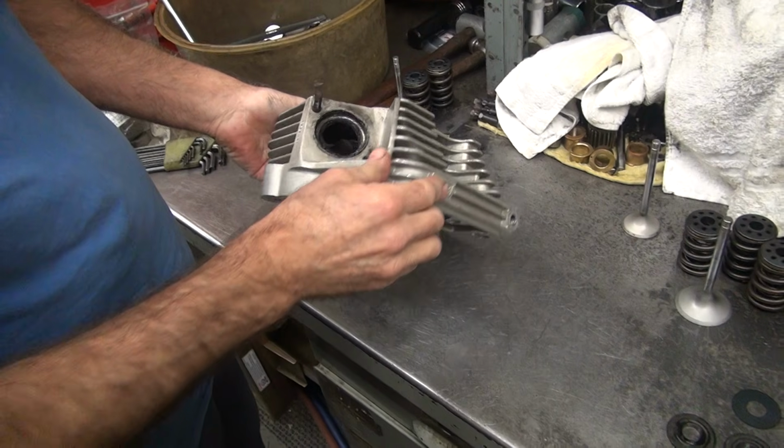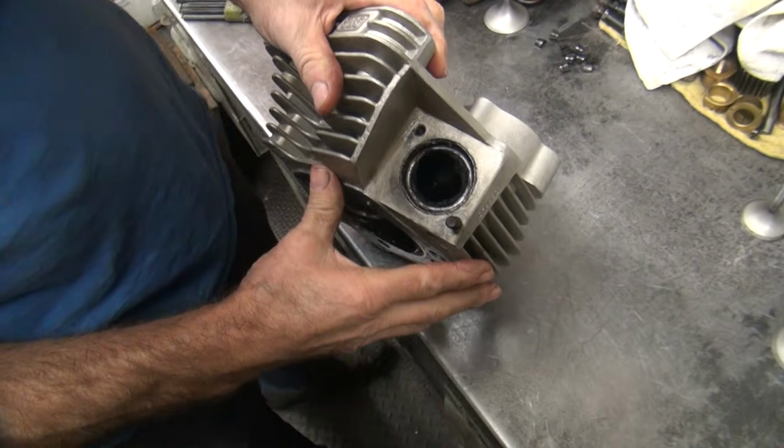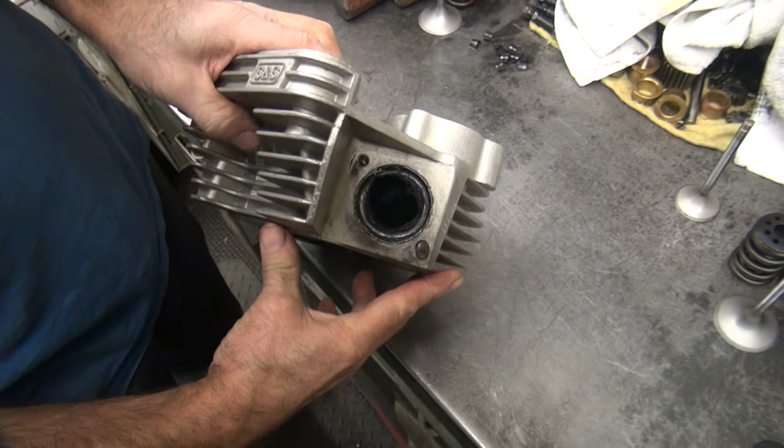Okay, this one here appears to have threads in the hole. It's a good thing. Is it? Yeah. We like threads.